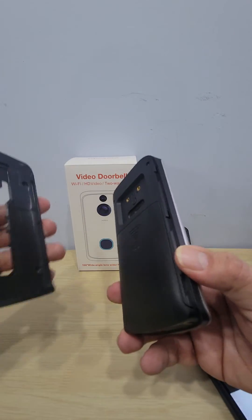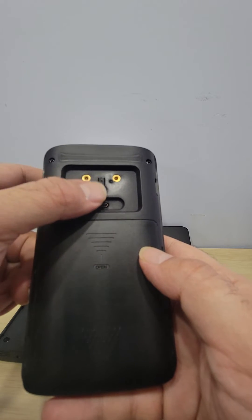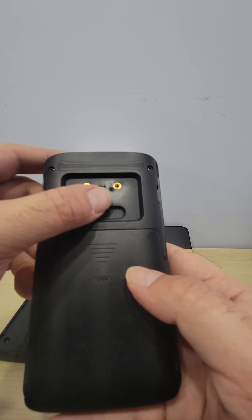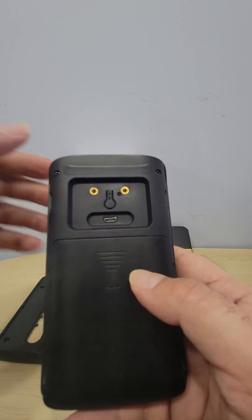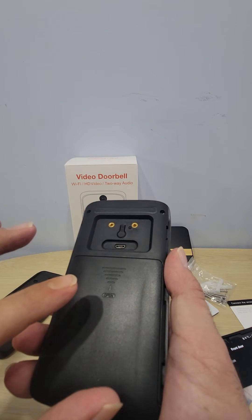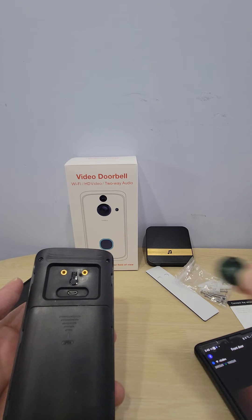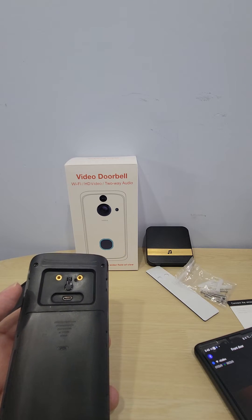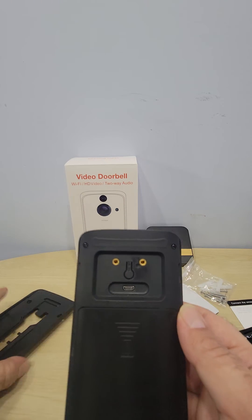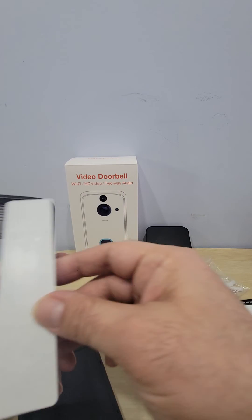Now you can take it to your front door. There's one button on the unit. If you open yours and take off the battery covers and it's not blinking, make sure you reset it — I always reset electronics before connecting to my phone to wipe everything and start fresh. Also, make sure you remove those two little protective tabs from the back of the batteries. A lot of people say their doorbell isn't charging — it's because of those tabs.